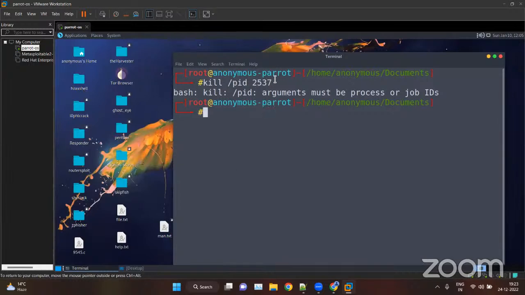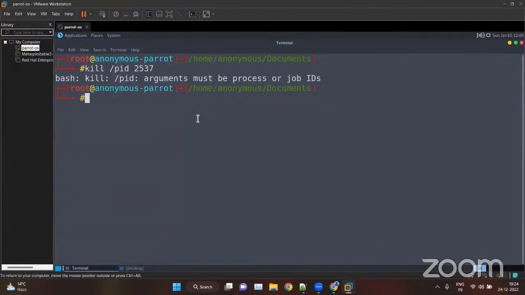So you can click the PID from here also. For Windows, if some software is stuck, we use the Task Manager. But for Linux, we can use this command for killing any process, if it is stuck anywhere. It can be a tool, it can be a browser, it can be anything. So you can kill it from here.